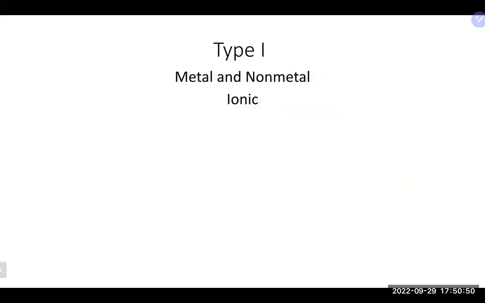So the first type of naming we're going to talk about is sometimes referred to as a type 1 compound. And a type 1 compound always has a metal and a non-metal, which automatically, you should know from our bonding conversation, is an ionic compound. Because we have a metal and non-metal, we are going to get that transfer of electrons, creating our ions. And pretty much in naming, whenever you have a metal involved, that is really the most important thing. The non-metal is not that important. It is always the metal that's important in terms of how you go about naming things. So as soon as you see the metal and non-metal, it is always the metal that is the most important.